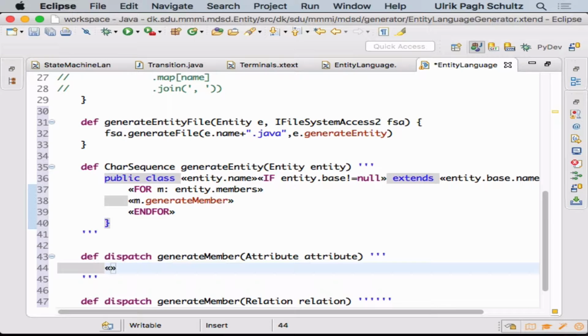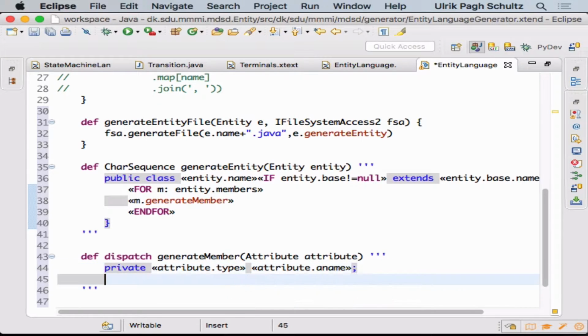So we're just going to say that there's an attribute dot type, and then in Java we need a space, and then the attribute dot the name, and then a semicolon. And it should be private, like this. And then I want to generate a getter. So this is the get, and then attribute dot name. So of course, if the attribute is called age, it's now going to be get age with a small a. And of course, in Java, I would prefer it to look like this with camel case.